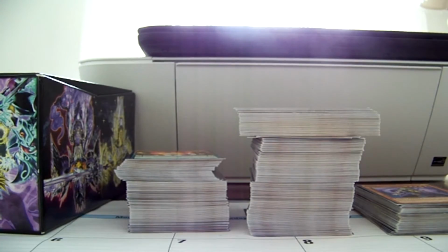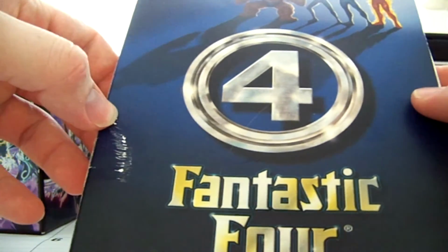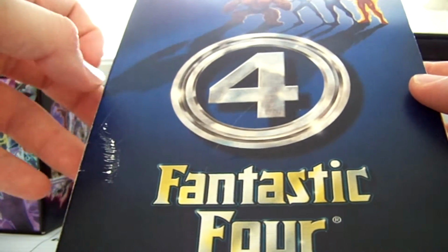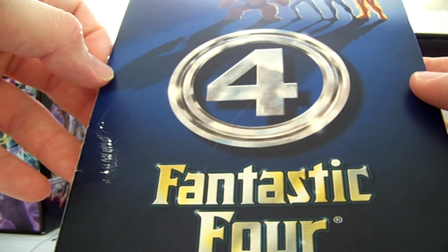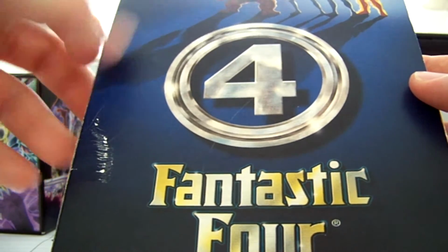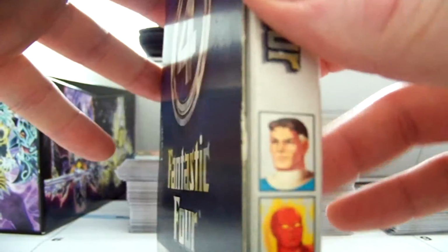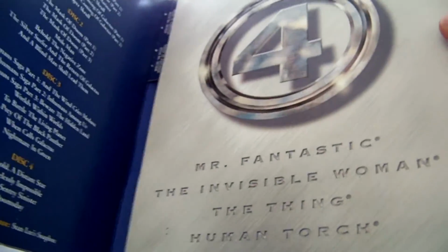I bought 5 movies from somebody. She said her son's 14 and doesn't want these anymore, so she wasn't selling too much. She had a very tiny table with a bunch of animated DVDs, like some Batman ones and stuff that I ended up passing on. I did buy the realer movies though.